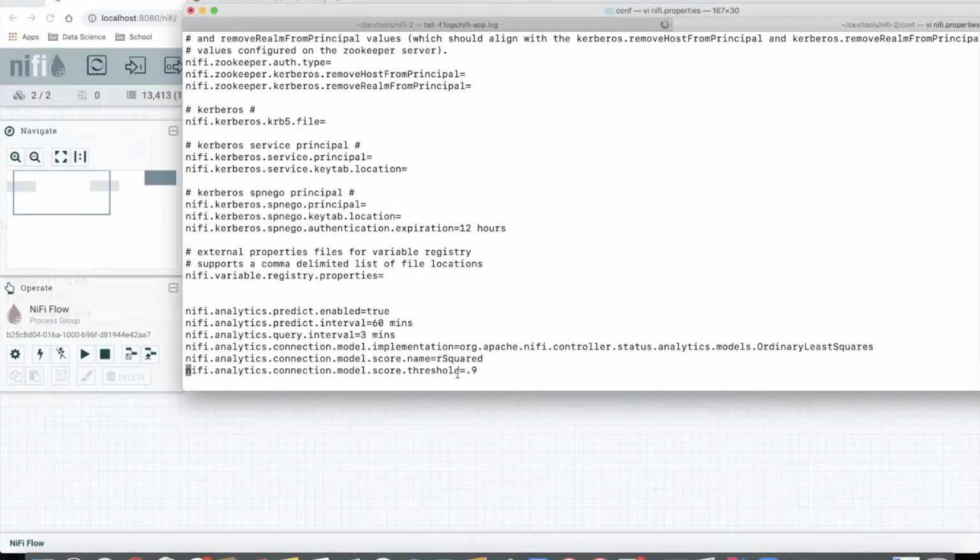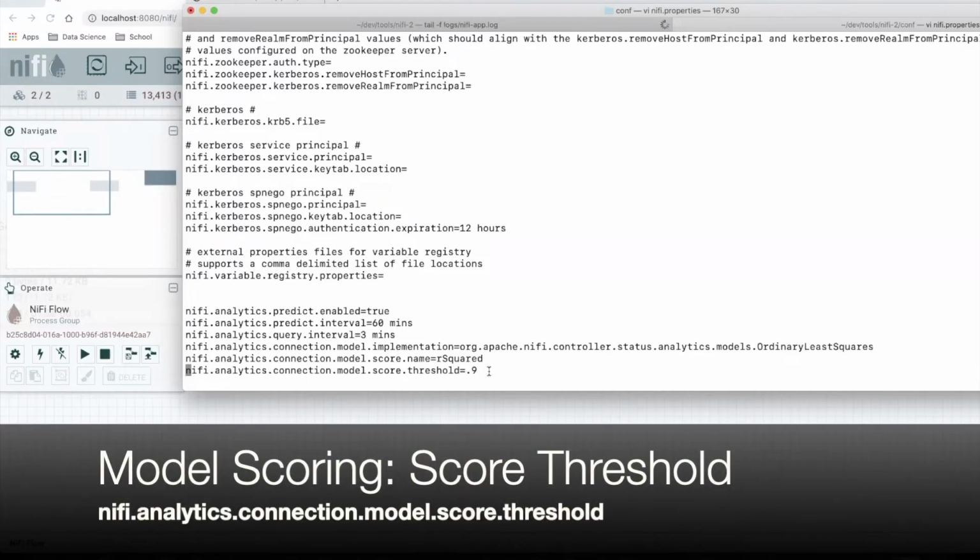There are different values that can be accessed, but it depends on the model that you implement. In this case, we're using R-squared. R-squared will range from 0 to 1. So you have to pick out what is the best score for my needs. And in our case, what we want to say is any score above 0.9 is a good model to use and would probably give us a decent prediction for trend.